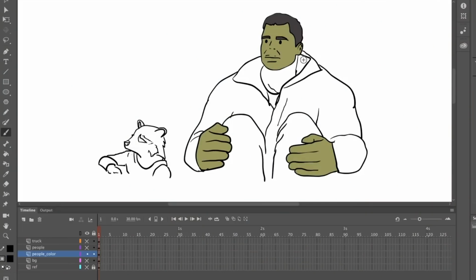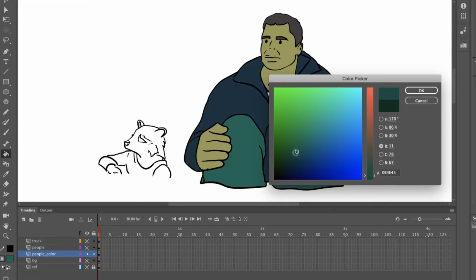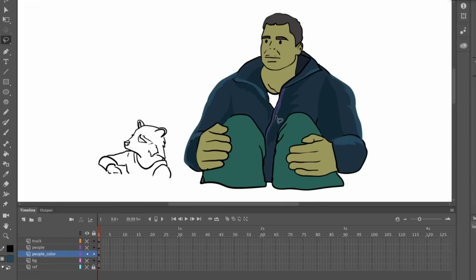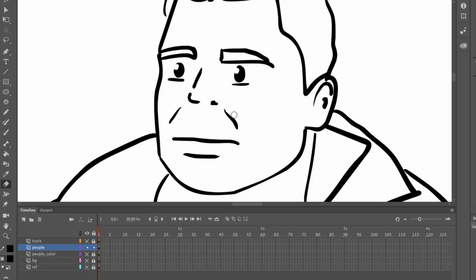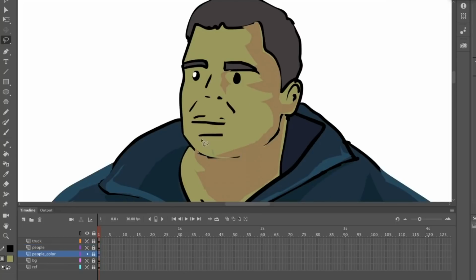I began with a quick sketch from the truck scene of him and Rocket Raccoon sitting on the back of the truck. This is a fairly simple animation, so straight from the sketch, I started coloring the Hulk. Once I was done with the coloring, I began adding some highlights and shadows. Our characters need some depth, right? The way I add shadows and highlights is by using the lasso tool and simply selecting the spaces I want darkened or lightened. The main character in our scene is the Hulk, so once I was done with shadows and highlights, I moved on to giving some details to the Hulk's face so that he looks clean and precise.